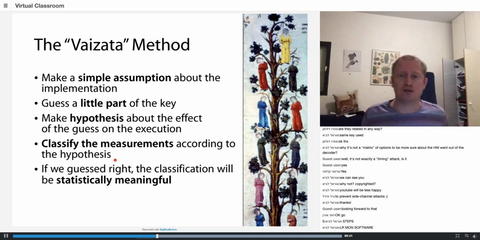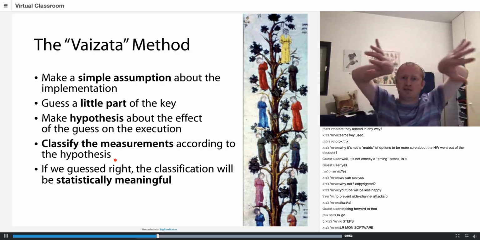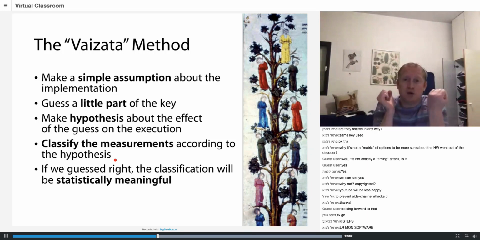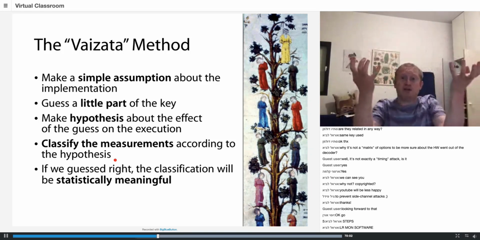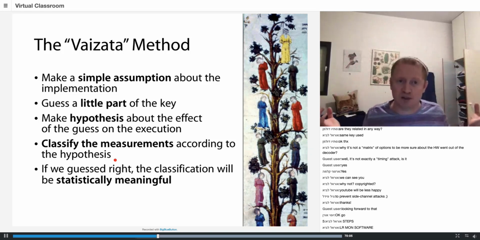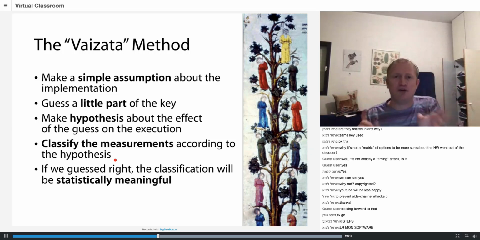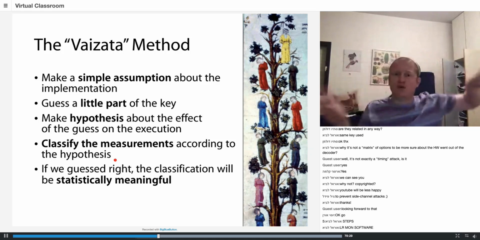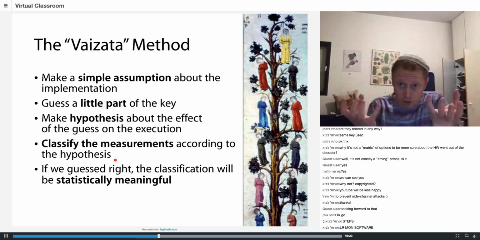So then we try to split our measurements into 2 sets. We actually had 2 possible values for the key bit. It's a bit, so it could either be 0 or 1. And we said, okay, if the value is 0, then our measurements are going to be split up into two sets in a certain way. And if the value is 1, they're going to be split up in a different way. So there are two ways of splitting the measurements. One way if we guess 0, and one way if we guess 1. It's not complementary. I'm not saying trace A goes here in 1 and here in 0. It's just two completely independent ways of splitting the traces into two heaps, right?